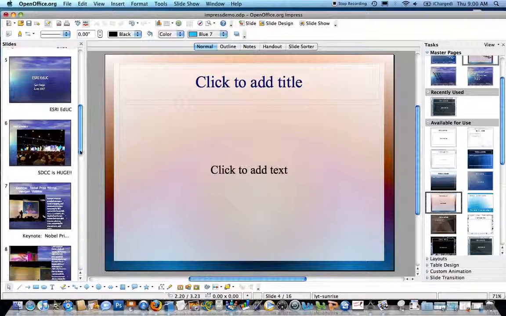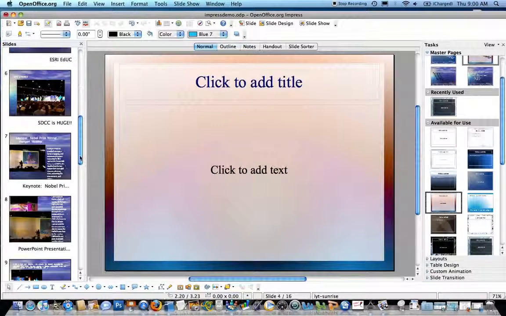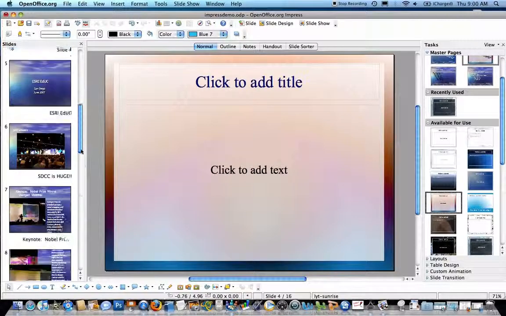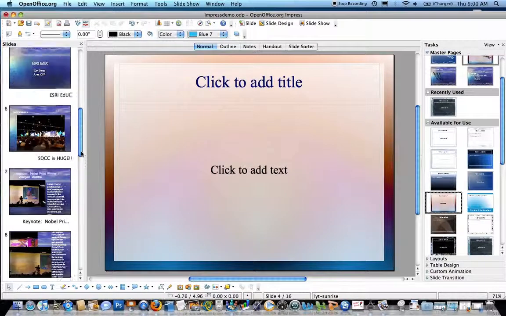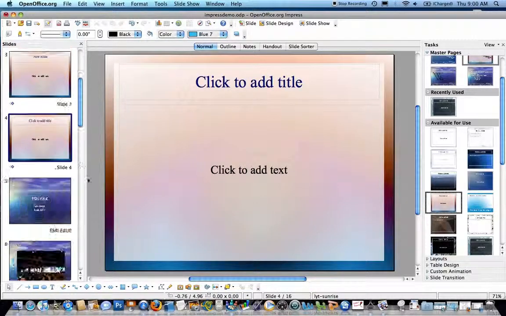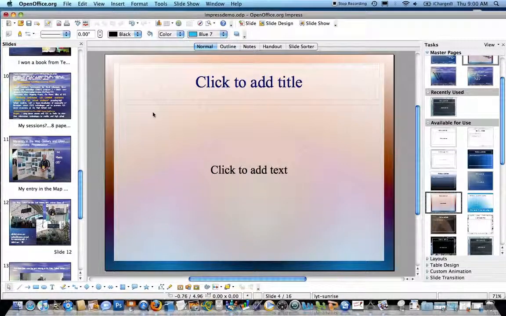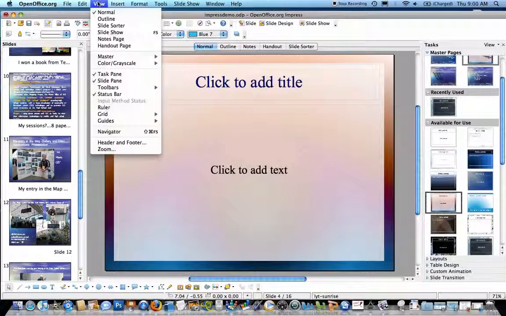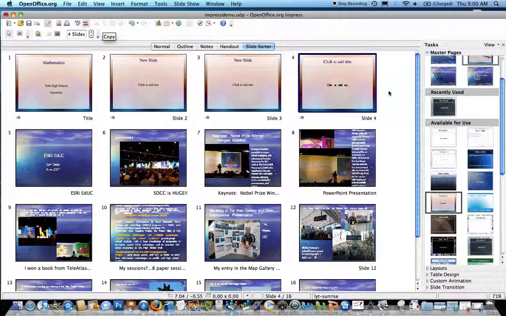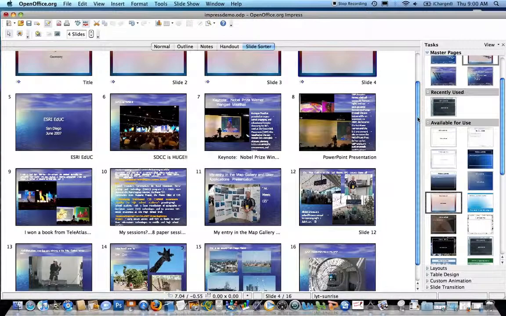So it's always a good rule of thumb to go through your slides and just make sure that the columns fit and the format is to your liking. So now I have a number of imported slides. Once I have a number of slides, just like PowerPoint, I might want to take a look at a different view mechanism instead of normal so that I can see all my slides at once. So there's a slide sorter choice. And now here's all of my imported slides.